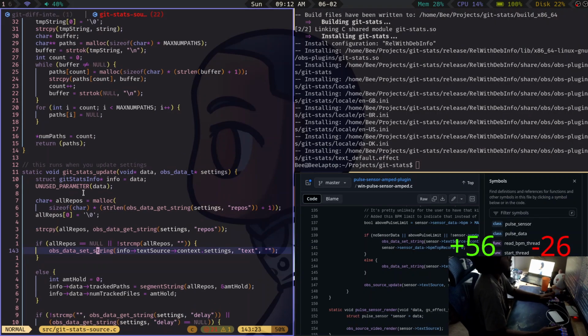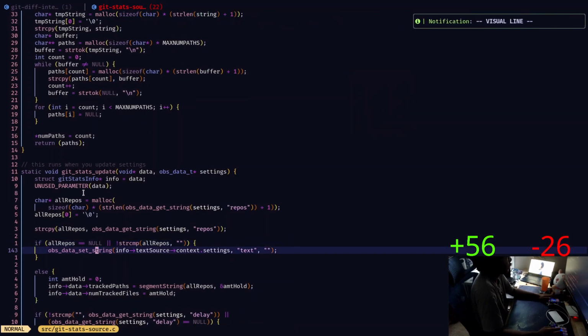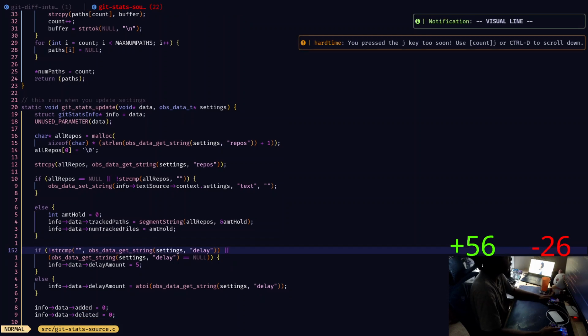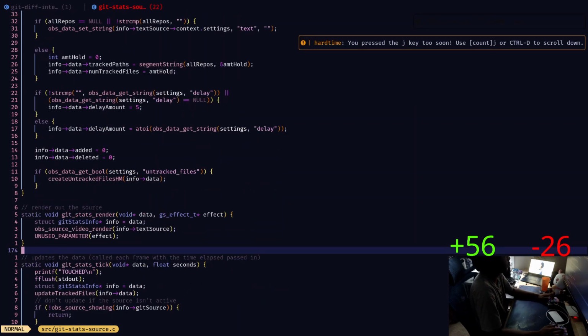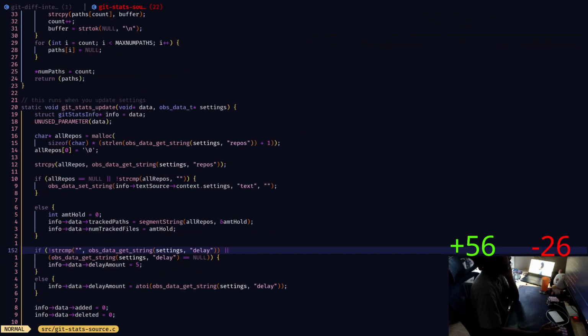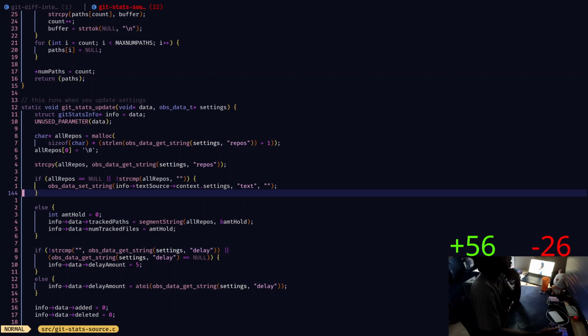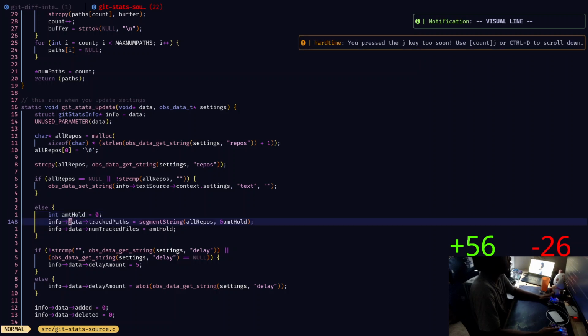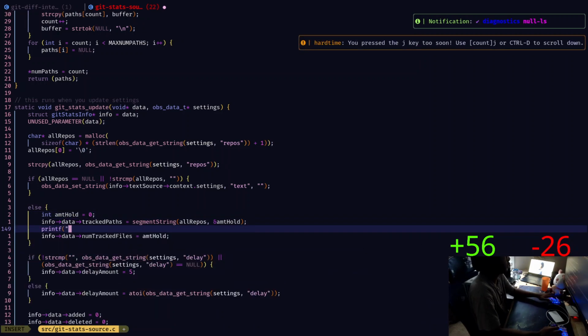All right, so if we get here, then it's not a problem, because then it gets down here. So we know everything down here is okay, right? Well, excluding the untracked files, but that's a later problem. But it's here when we update the tracked files. What are we getting from here?